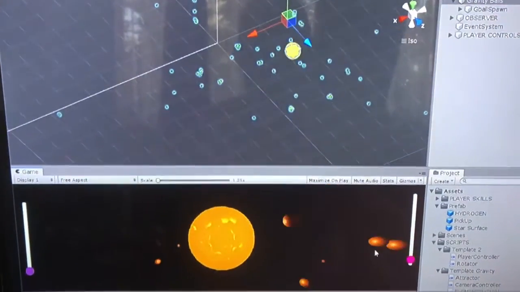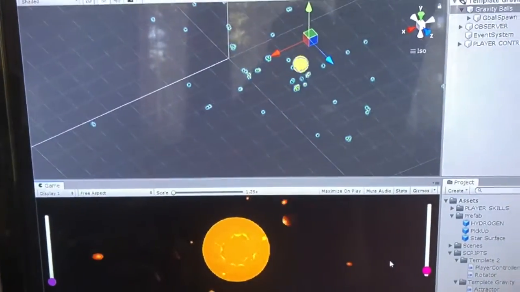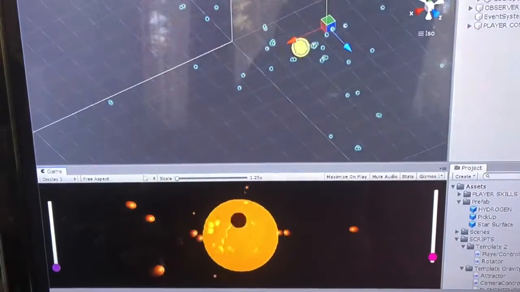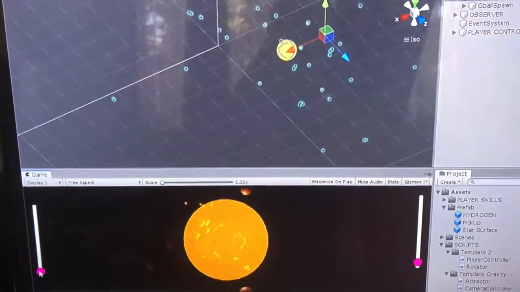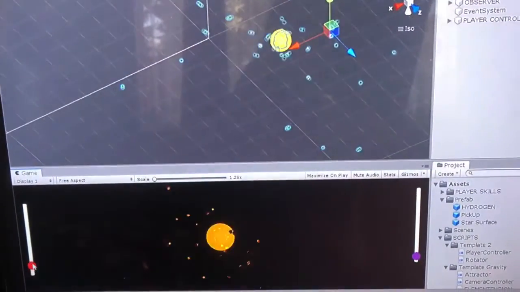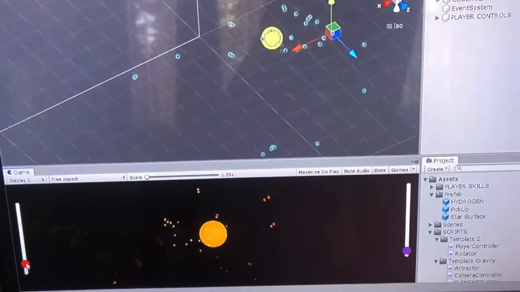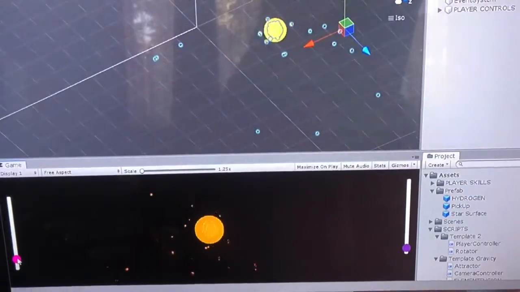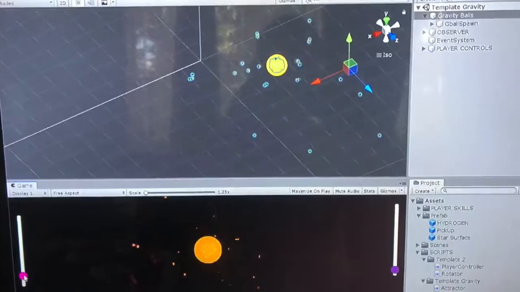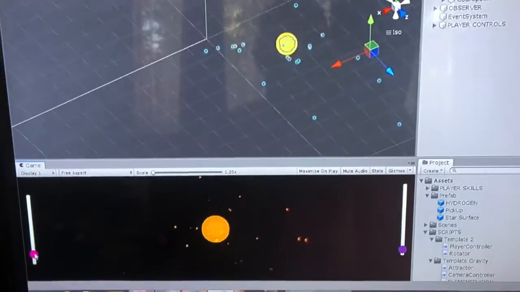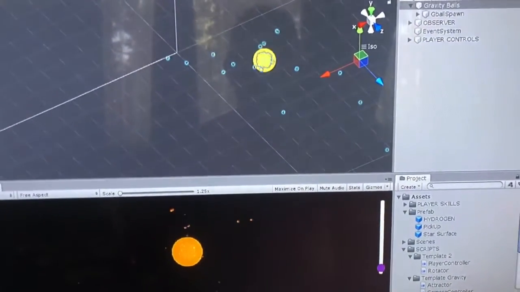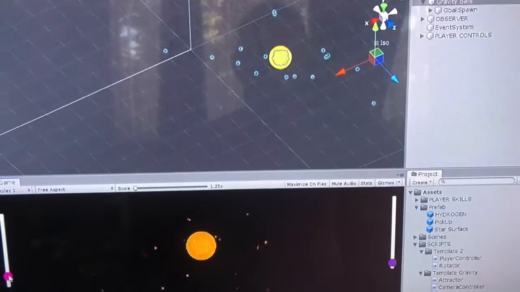The yellow ball that's sort of consuming everything is what I've designated as the surface of the sun. That will have a texture on it. And if I move backwards, you can start to see how they're all interacting. The top screen shows you a bit more, but the bottom screen is a little bit more how it will look in-game.